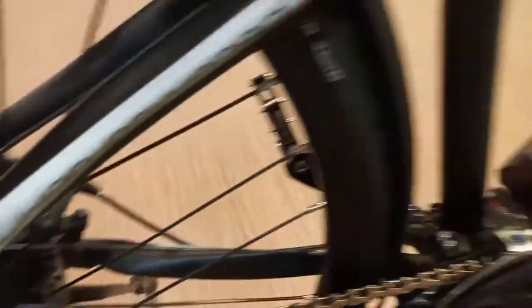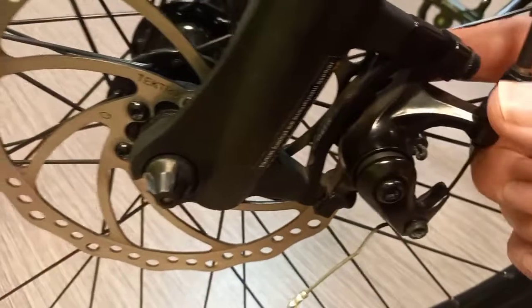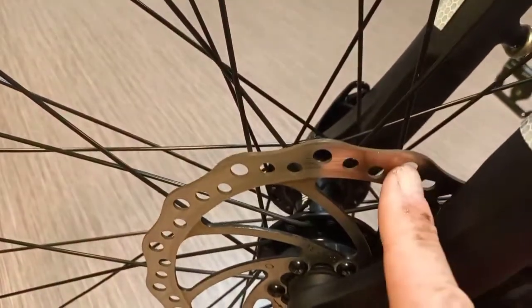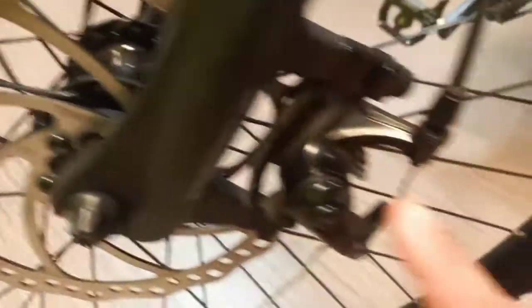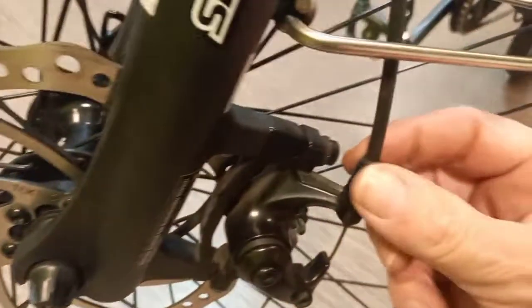Let's come round and have a look at the brakes and the disc brakes. The Tektro brakes on here have been absolutely superb. On my previous bike the brakes were so noisy - they squeaked and squealed - but since I've had this over 18 months I've had no problems. Very quiet brakes; now and again you might hear a bit of noise if you've picked up dirt or the pads are getting low, but certainly no squeaking. They are cable-pull, which is good as you can easily adjust them yourself.